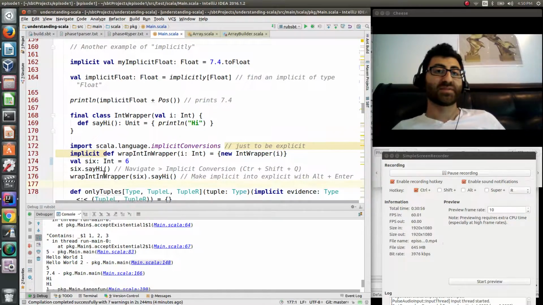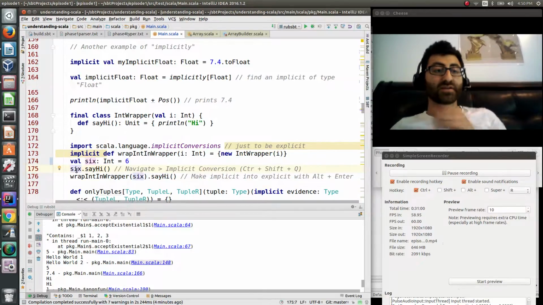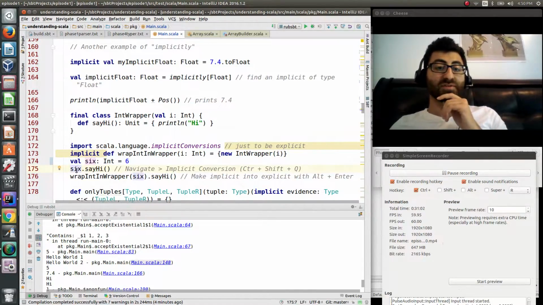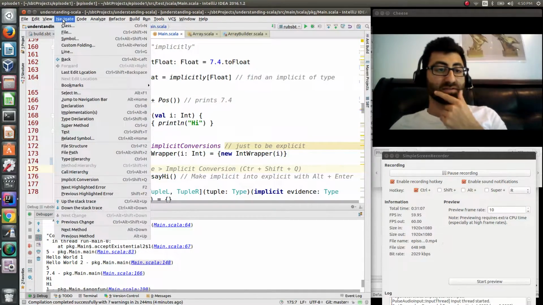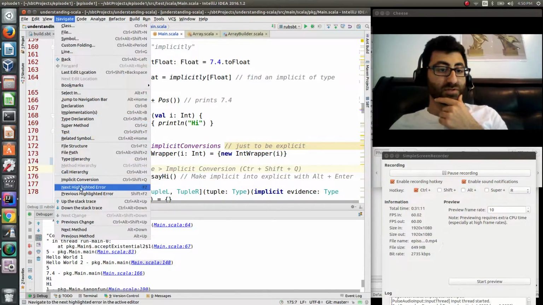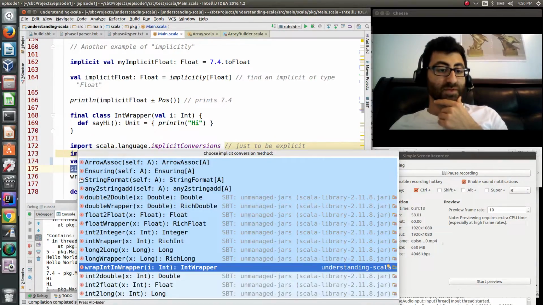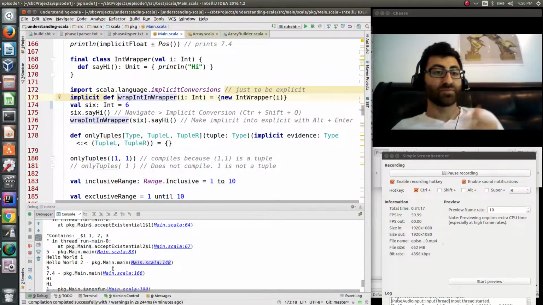That thin gray line means the method is made available through implicit conversion. And if we want to figure out what implicit conversion is going on, we can go to Navigate, and then implicit conversions should be there. And then wrap IntWrapper, and boom, cool.